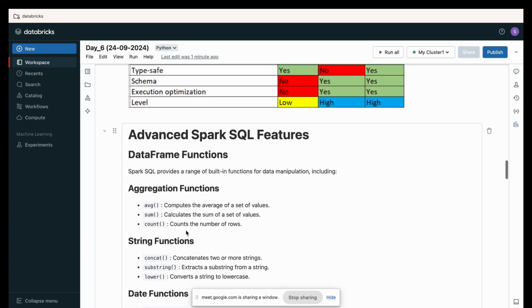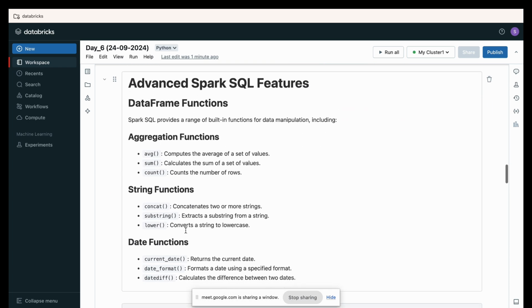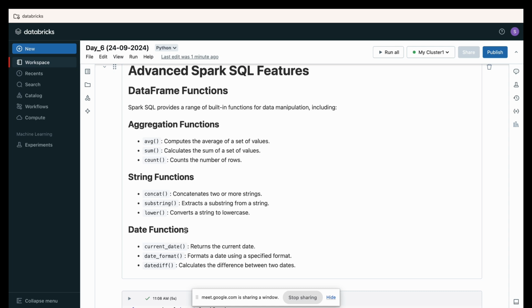So let's look into some Spark SQL features, data frames, and how you are going to perform these SQL operations on your data frames. So what is like normal aggregations, you need to do average, sum, count, how you do this process. When it comes to strings, how to concat two columns. Let's see how to find a substring out of that, extract certain information from the substring, how to lower the case. So we have many other functions like uppercase and all those things. These all functions are performed similarly.